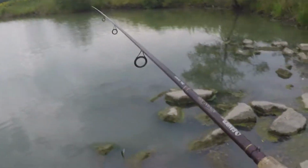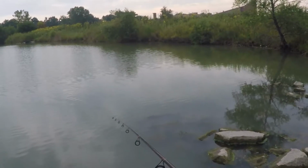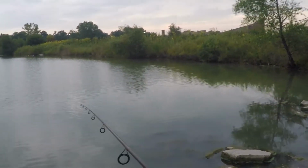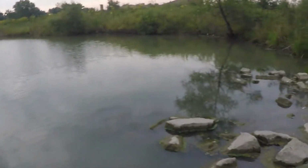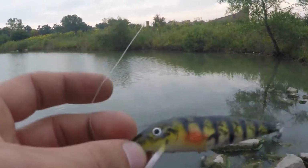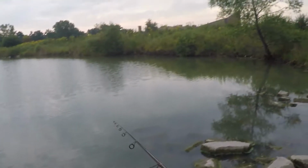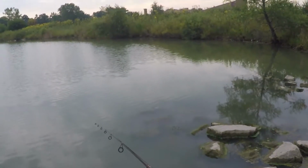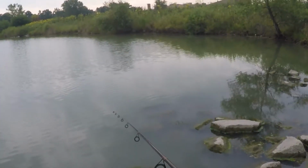So if you have a 3D printer, you print a couple of these off. You get them prepped, you get them glued. You're gonna need a lot of clamps, I'll tell you that. And then you just find yourself somebody that does some airbrushing, or you can do it yourself. I dabbled in it a little bit, but my painting is not the best, but this guy that paints mine up does a really good job. Just go on Instagram, Facebook, wherever, find yourself a couple painters, and find one that'll paint a few up for you. I'm sure they'd probably paint them up for a few bucks a lure, and you got yourself some nice lures to try out.